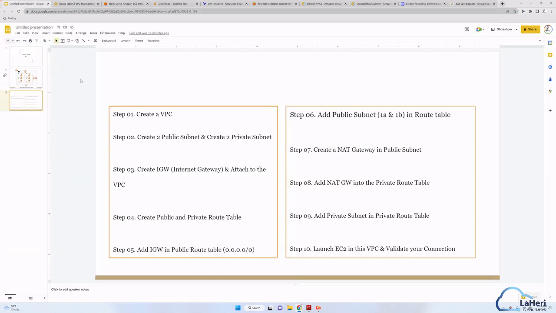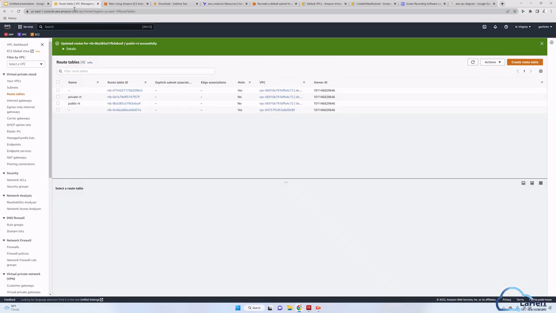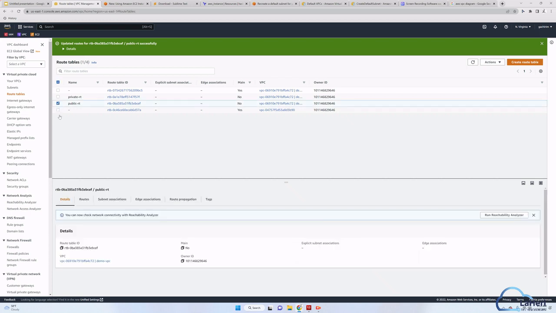So the next step we're going to take, we're going to add public subnets 1A and 1B in the routing table. So our public subnets, we're going to attach to the public routing table. So we come to our public routing table, and we need to associate it with our public subnets.